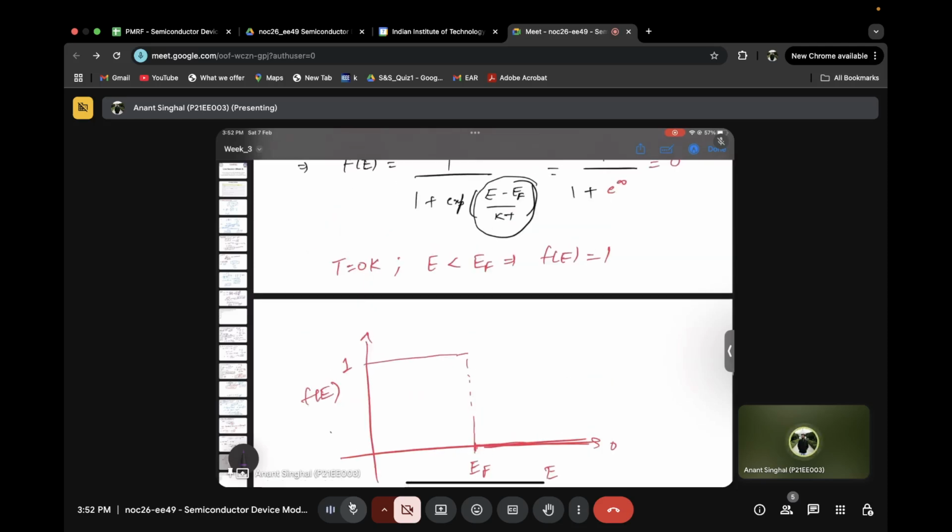One more thing I am saying now: as we are applying a certain energy, let's say these are the electrons, this is the valence band, and this is the conduction band, for example. We apply some energy so that this electron from the valence band goes to the conduction band. This is how it is done at any finite temperature, let's say T1 Kelvin. If I try to increase the temperature, what would happen? The probability of finding an electron below EF would decrease, and it would increase after EF. So this is the actual plot at temperature T1 Kelvin. Is this purple plot clear to everyone?